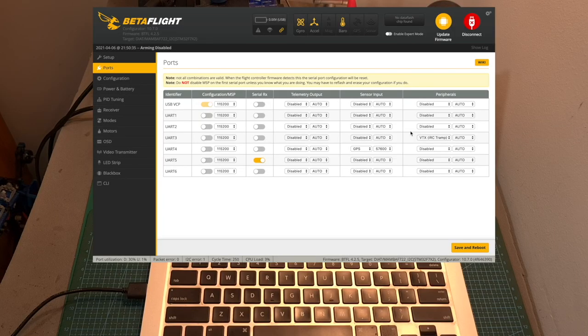Here you can see how the flight controller is configured. The VTX is connected to UART3, which will enable you to set it up using IRC Tramp protocol. The GPS is connected to UART4, and I decided to connect the radio receiver to UART5.